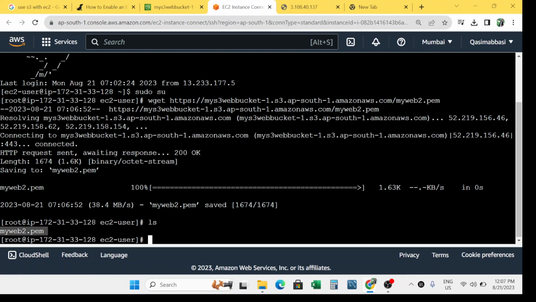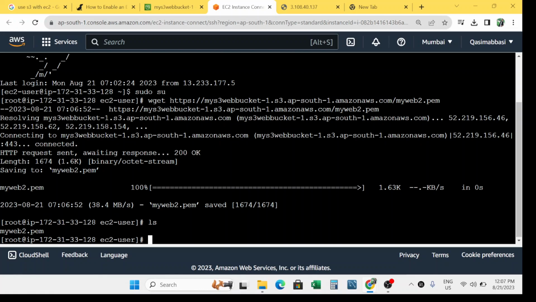So what we have to do right now is move this file to the httpd folder. Currently we are in the ec2-user folder, so we have to move this file to another folder, which is the httpd folder.